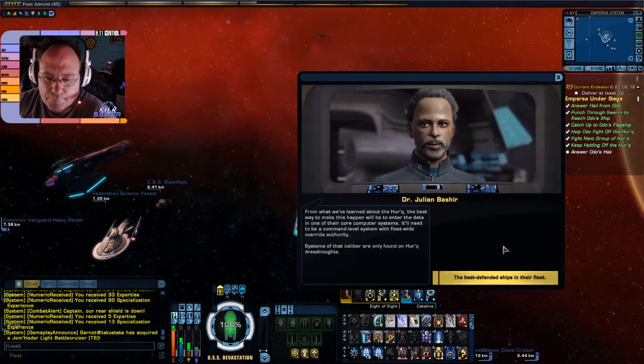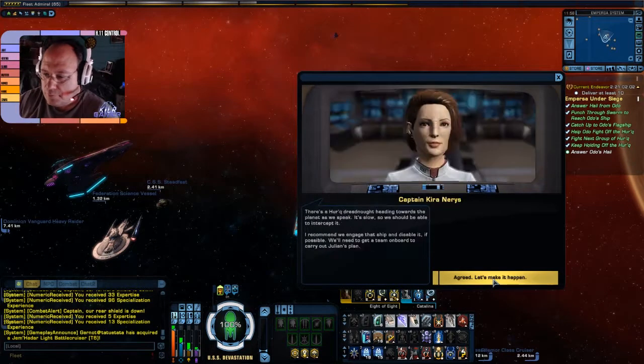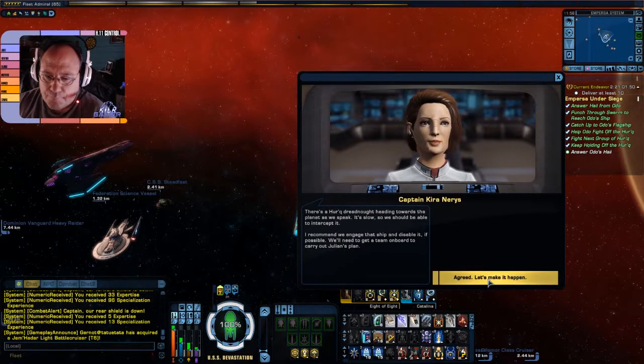It'll need to be a command-level system with fleet-wide override authority. Systems of that caliber are only found on Hur'q dreadnoughts. The best defended ships in their fleet. There's a Hur'q dreadnought heading toward the planet as we speak. It's slow, so we should be able to intercept it. I recommend we engage that ship and disable it, if possible. We'll need to get a team on board to carry out Julian's plan. Yeah. Agreed. Let's make it happen.